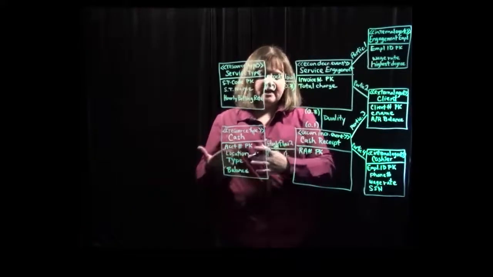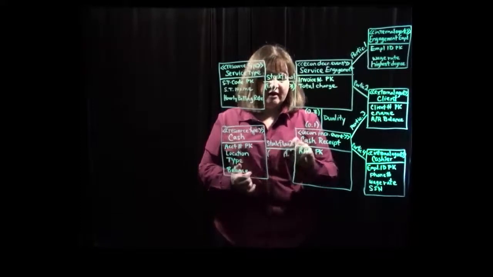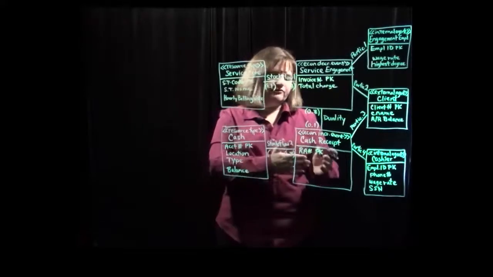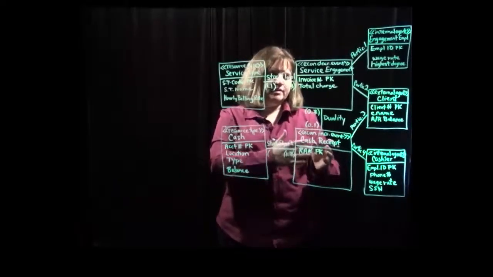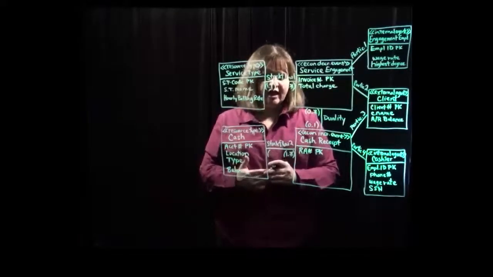And then we ask, can a cash account have multiple cash receipts deposited into it? And of course that would only make sense. And so that's going to be a many maximum. We then start from the cash receipt side and we say, must every cash receipt correspond to a cash account?